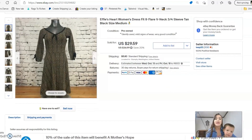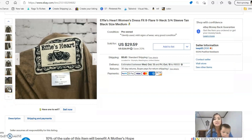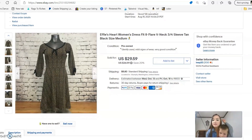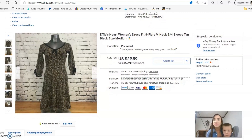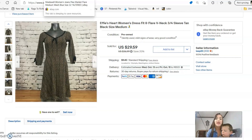This first item is a dress — I had never seen this brand before. It's called Effie's Heart. Anytime I come across an item where I don't recognize the brand, I look it up to see if it's worth something and if there's a following for it. With Effie's Heart it seemed like there was a following and items were selling for around $30. I listed it for $36.99, then sent out an offer at $26.99 — and that sold.